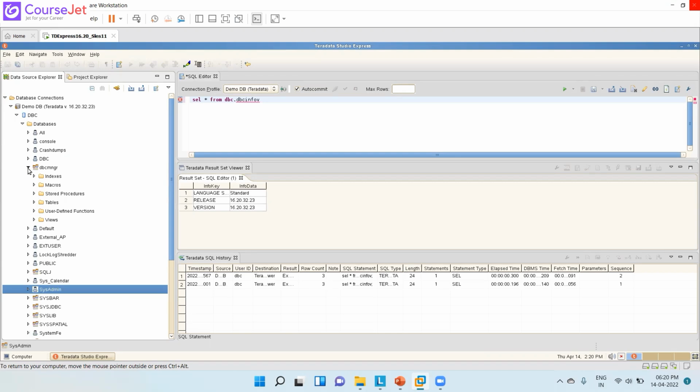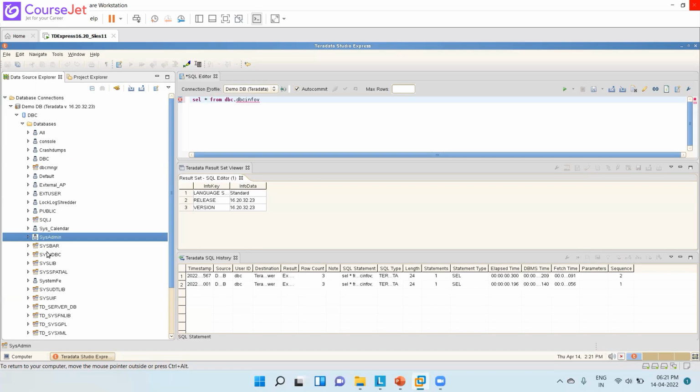There is some icon, like macro, stored procedure. I have seen that they have kept views and databases together in one similar group. Yes, we can create that. Suppose we create different databases today, and we'll see how to group them. Because what I have seen is they have their own hierarchy.